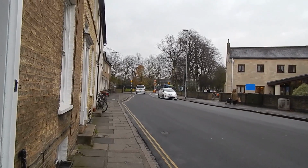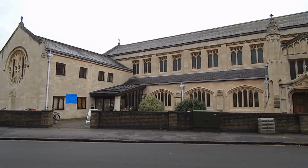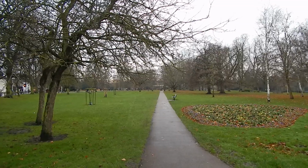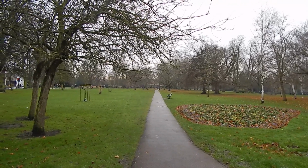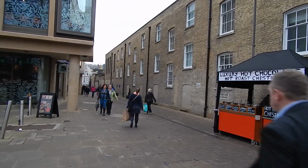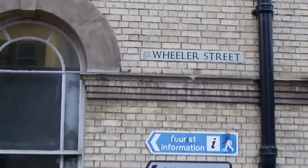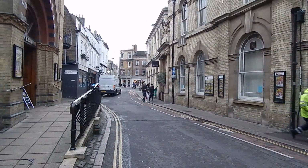Now in Cambridge Centre, Harcamlow Way heads along Short Street. The walk passes the Wesley Methodist Church in Short Street. Immediately after the Methodist Church, Harcamlow Way turns right and takes this path across another green area. After the green, Harcamlow Way goes down this walkway to the right of the bus station. Unbelievably, Harcamlow Way goes through a shopping centre before going along Wheeler Street down here.